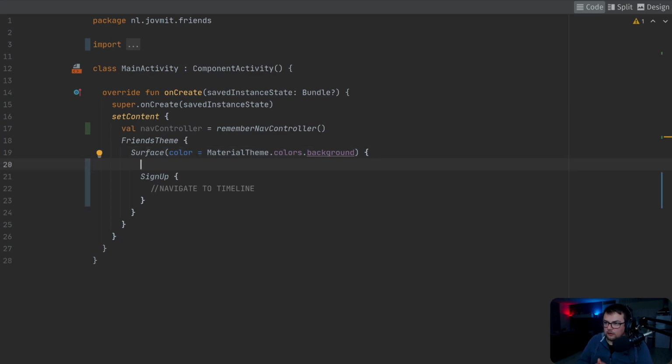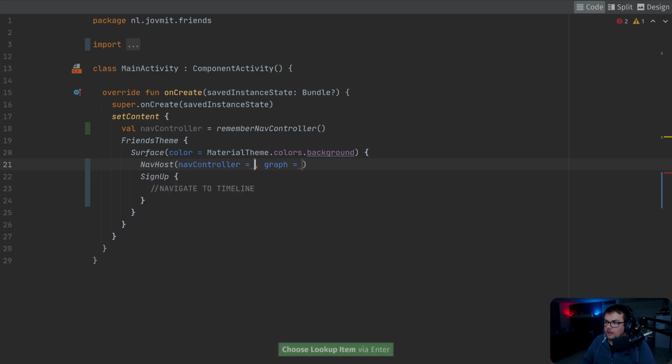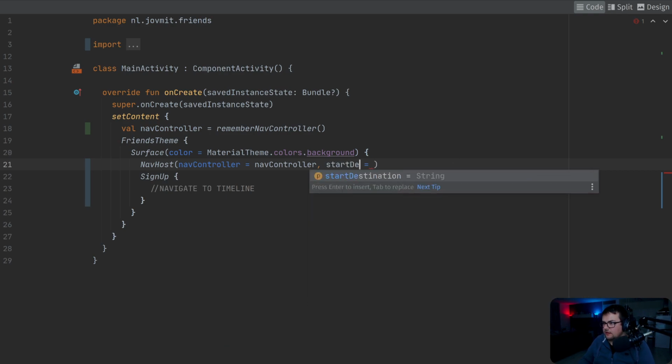And basically now here inside the surface, I'll need a nav host that will have a nav controller that we remembered before. And then instead of graph here, I'm gonna have a start destination, and it works with strings.